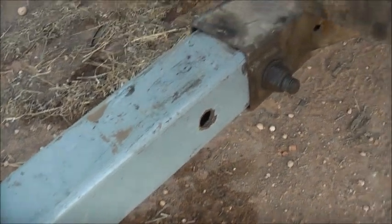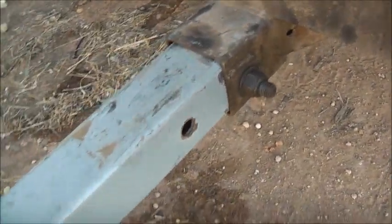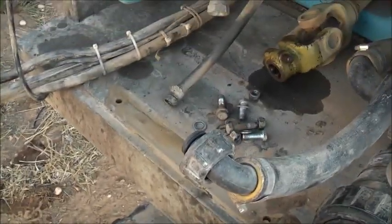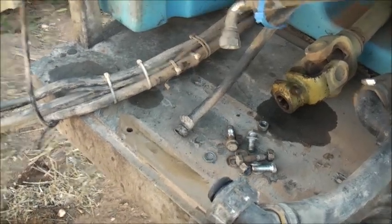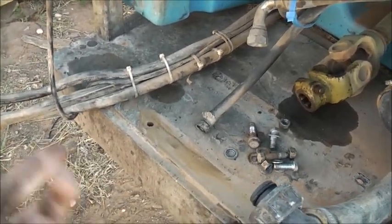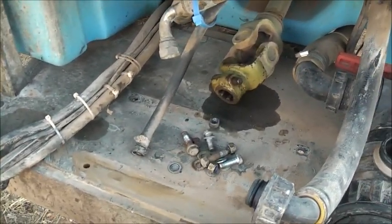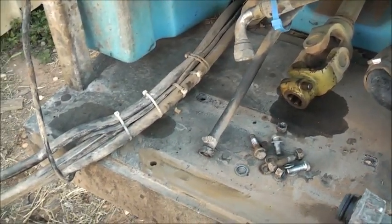This is nice and loose. Some we've serviced in the past, these are all completely seized solid with chemical. With some farmers, they never ever bother washing their sprayers — we've seen some pretty bad ones. In some cases they've run them low on oil and one diaphragm blows. They don't bother fixing it until the season's finished. And there'll be that much water and chemical going through there, which just destroys all possible lubrication and ruins the oil.